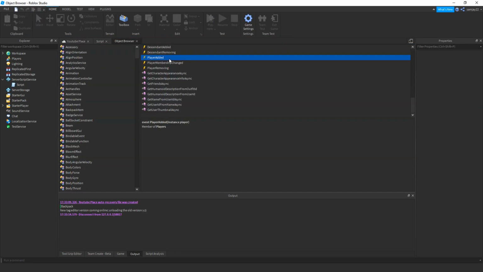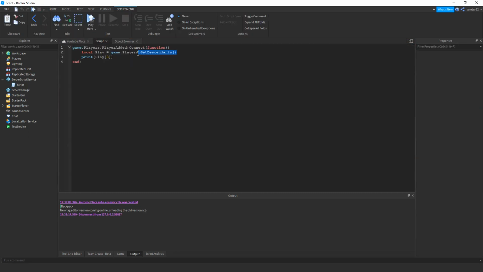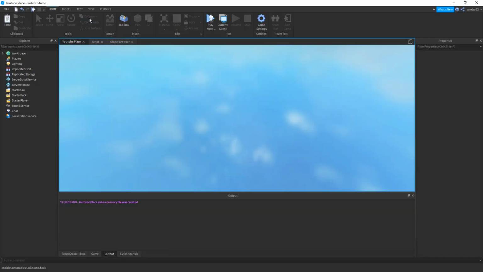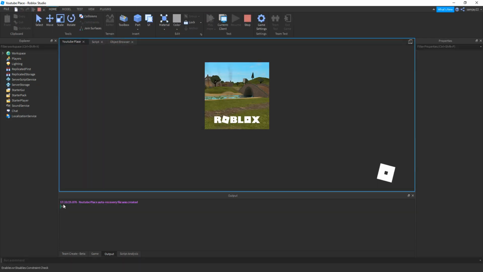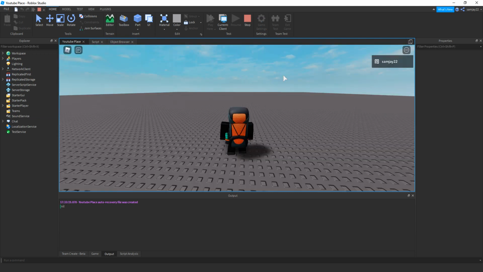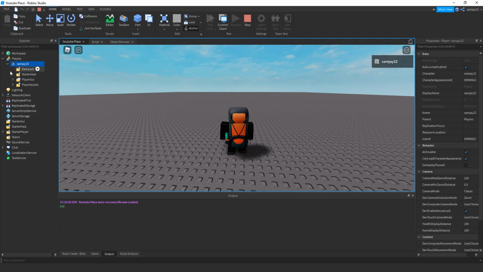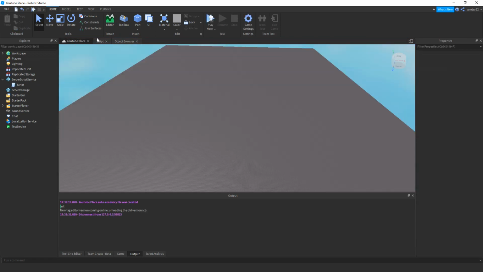Now we can't do this with get children. Let me show you how get children works. No, because that doesn't exist. The only thing there is the player. And it's not getting any of this stuff. It's only getting me. So I'm the first thing in the list, right? Or table. Alright. So that's basically how tables work.